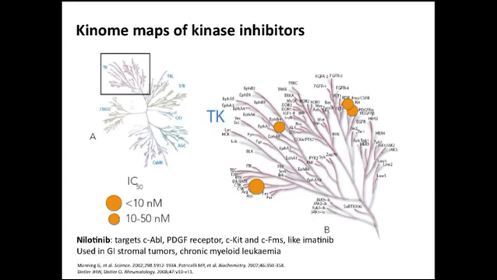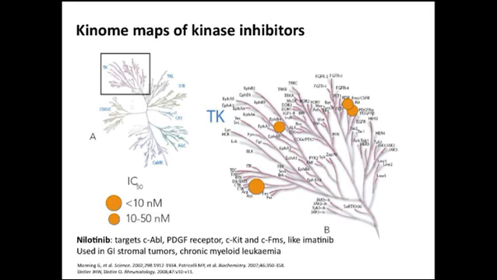So there are already tyrosine kinase inhibitors which are used for the treatment of patients. One of them is imatinib. And imatinib is a tyrosine kinase inhibitor which is quite specific. It's not completely specific for one single kinase. So you can see here a hit, and here 2 hits. So it targets at least 4 different kinases.